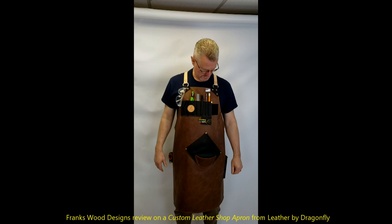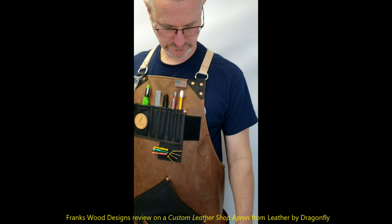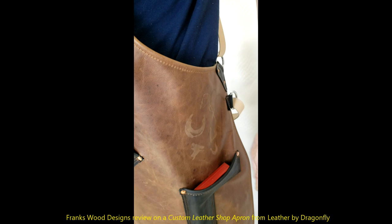I'm going to tell you about that patch. Frank sent along this Velcro. This is the soft side of the Velcro. He's going to attach his dust remote to that. He's attaching the rough side, the loop side, to that. And let me show you some cool brands on this apron. There's almost like there's numbers on there, and there's two sets. There's a dark set and there's a light set. It's really cool. And then it kind of wraps up to the top there.